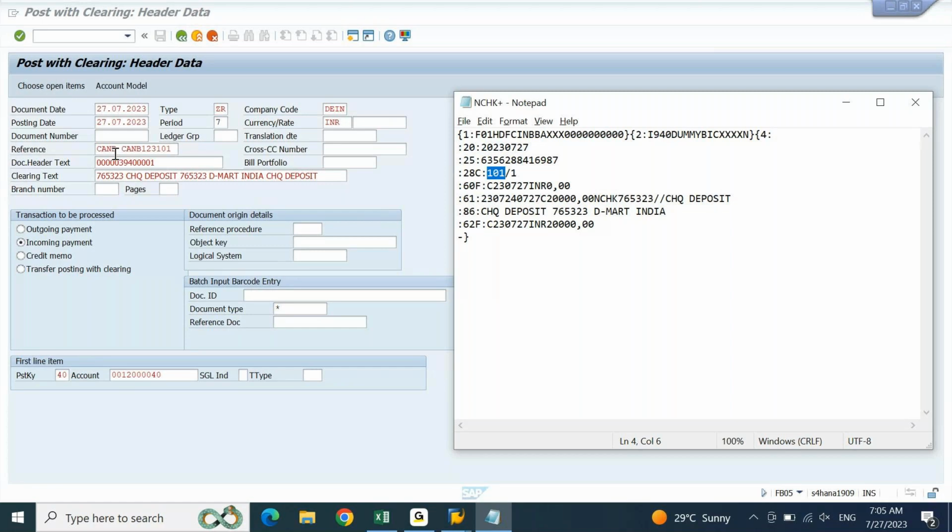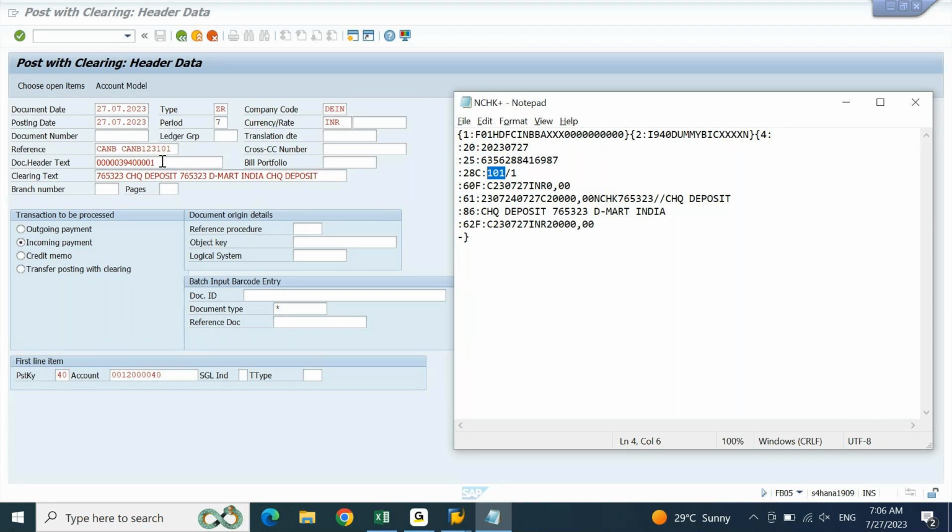Next one, in the document header text, you will find a number, all zeros followed by 394 000 or 001. This is nothing but the statement line item or the statement header information which is posted in the BRS related table. Now if you want to understand how many line items are updated in this particular statement, for every statement the system is going to create one short key. There is something called short key. This short key is nothing but your document header text.